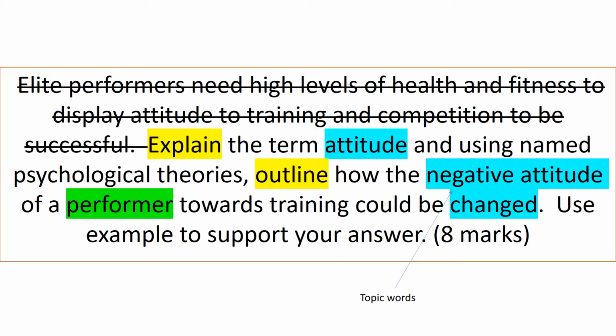What I'd like you to do now is use another highlighter pen and finally highlight the amount of marks available. Quite an easy one, but press Next to check your answers. Now whilst I said highlighting the amount of marks is an easy task, which it is, the reason I'm asking you to do it is because I really want you to think about the spread of assessment objectives and how many marks would be awarded for each.